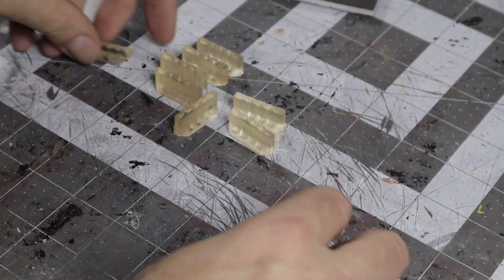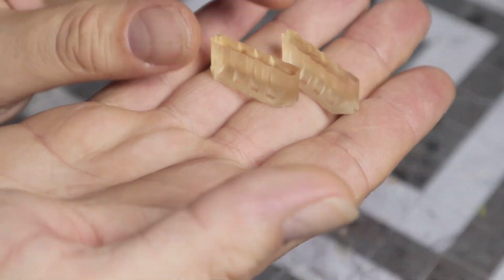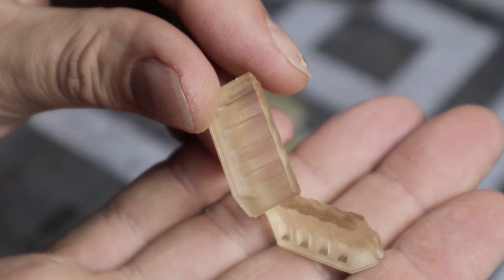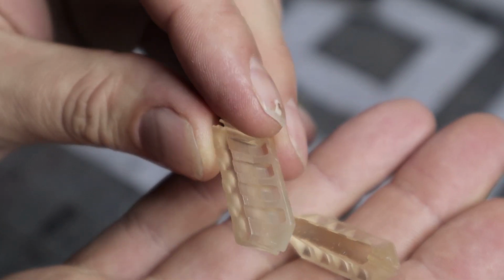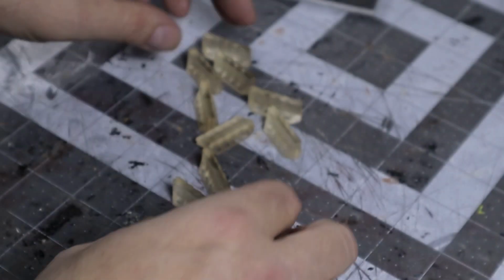Alright, so I was initially going to make some out of milliput or green stuff or something, but I found these on Thingiverse by Sablebadger, and I really liked the little corrugations or crenellations or whatever in them. And they were already the right size, so I just started by printing a bunch of those out.